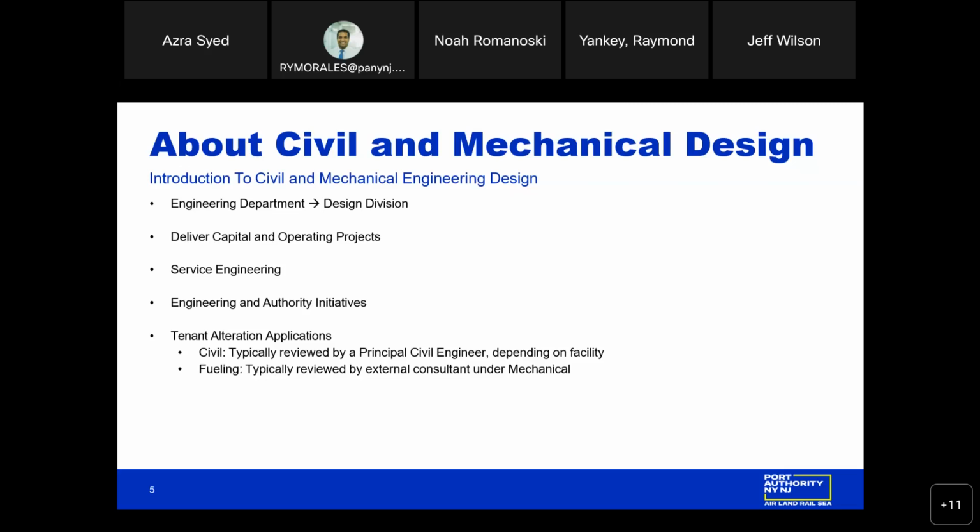The remainder is completed through external consultants, like probably several of you on the call, through one of our RFPs or call-in lists or various other ways that we procure consulting help. We also provide services that don't fall into project-specific categories. This can be assistance to the facility staff or planning activities. One example of a service engineering is our management of our paving assets. At the Port Authority, we have, I think, $4 billion worth of paving assets, and we provide the management to track the pavement condition to efficiently and effectively maintain those pavements.